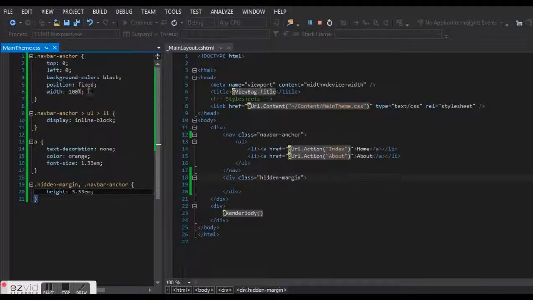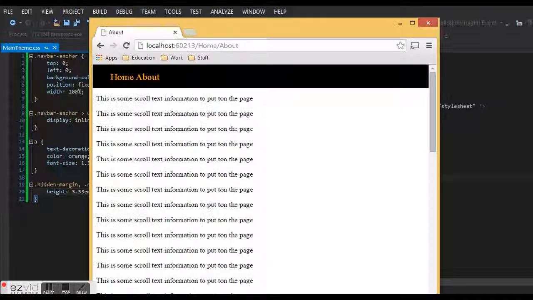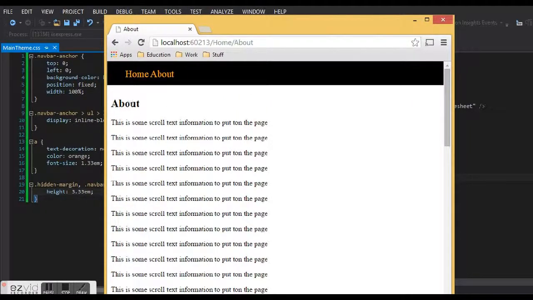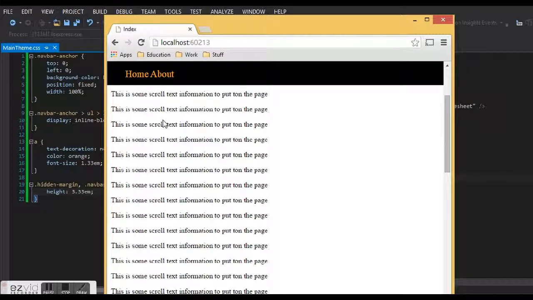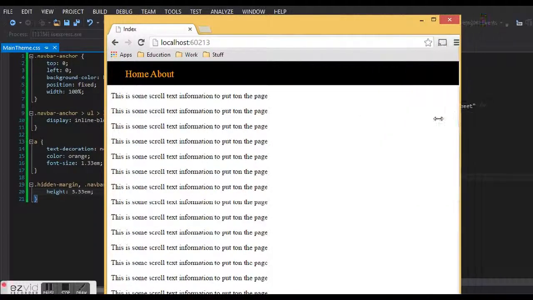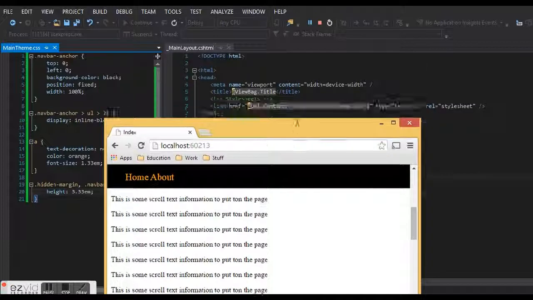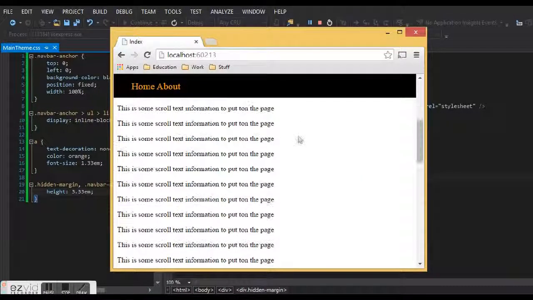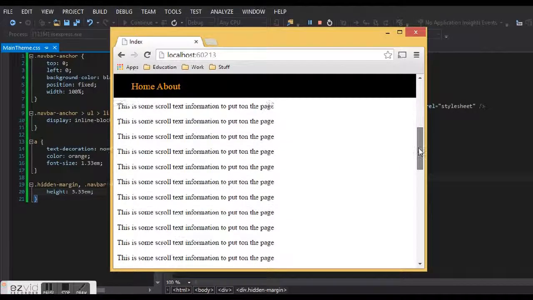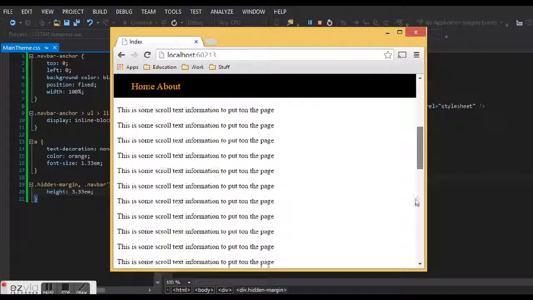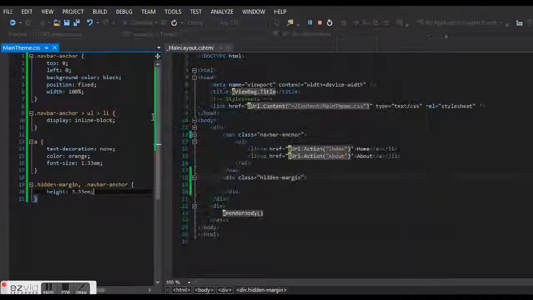Everything's just fine. This will automatically adjust to whatever width that you want it to be, and whatever height you want it to be. And it'll always stay there. You can see I'm scrolling up and down, scrolling along this text, and it's staying up there just fine. So now you have your anchored navigation bar. And that's all there is to it. Hopefully this is beneficial, and thanks for watching.